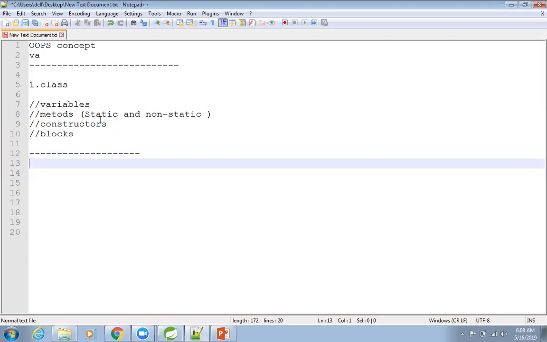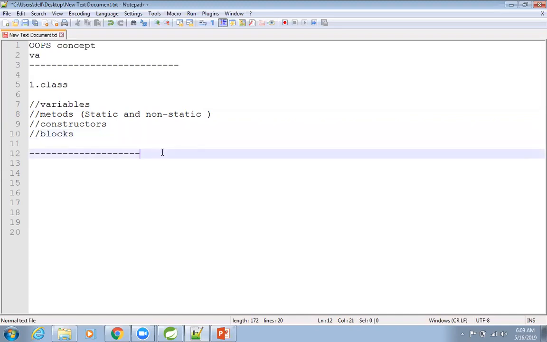So what is a constructor? Constructor is the same as the name of the class. What is the difference between a method and a constructor? Constructor name should be the same name as your class, and method name can be anything. Constructor won't have any return type, but a method has a return type. It might be integer, float, double or void. These are the things we already discussed in yesterday's session.